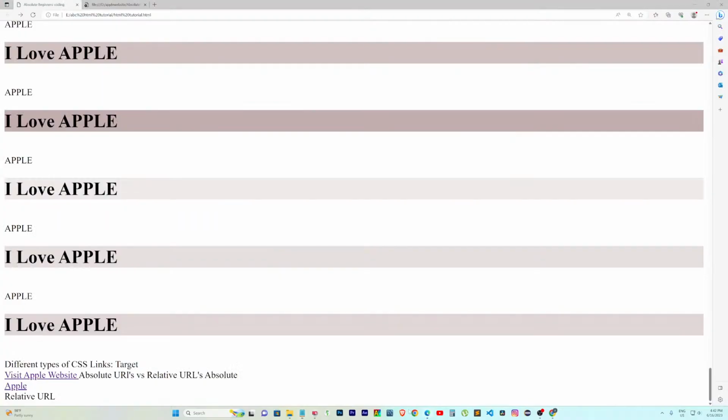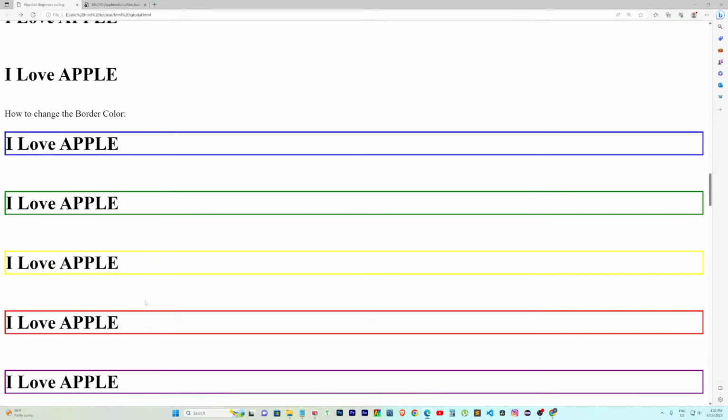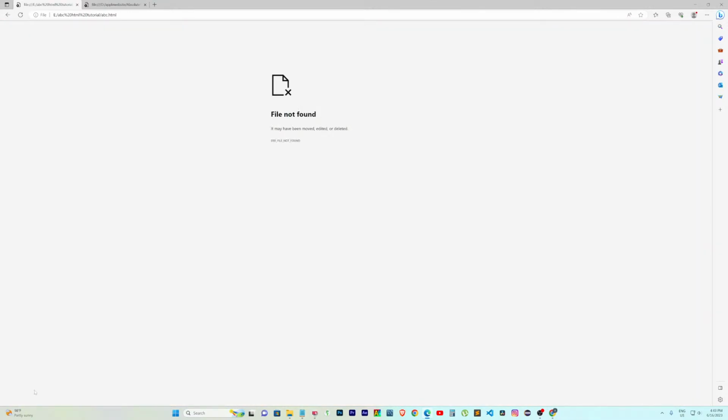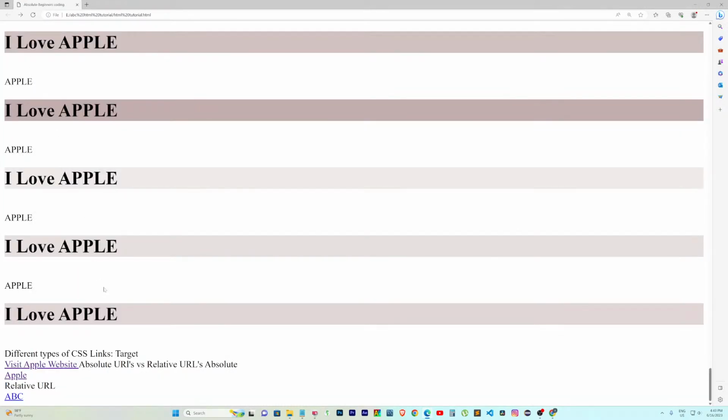Let's save it, and let's see. So this is a relative URL. The page is not found because that's not stored in a proper manner, but this is how to use it. If you have any web pages within your folder, you can use a relative URL.